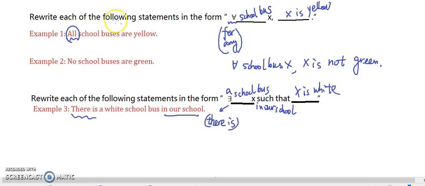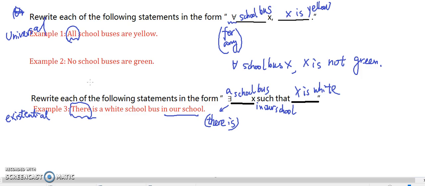So as you can see, this one is a universal statement, for any. And this one is there is, so it's there exists, an existential statement. How do we determine if it's true or false? And if it's true, how are we going to prove it?